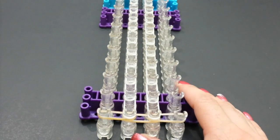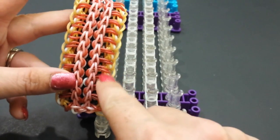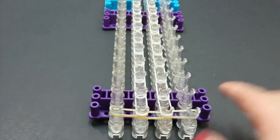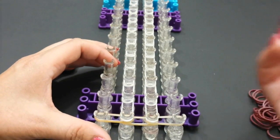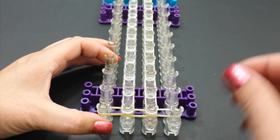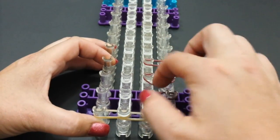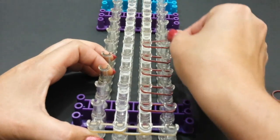Now the color that we're laying right now is going to be what is brown, this glittery brown on this one. And you see it on the sides here, kind of poking through. So I'm going to actually use an opaque brown. And as I said, they're just going to be horizontal bands. You're going to skip the very first row here, come up to the next row. Lay your horizontal band, come up to the next one, do the same, and we're just going to do that all the way up. We're also going to do this on the left side as well.